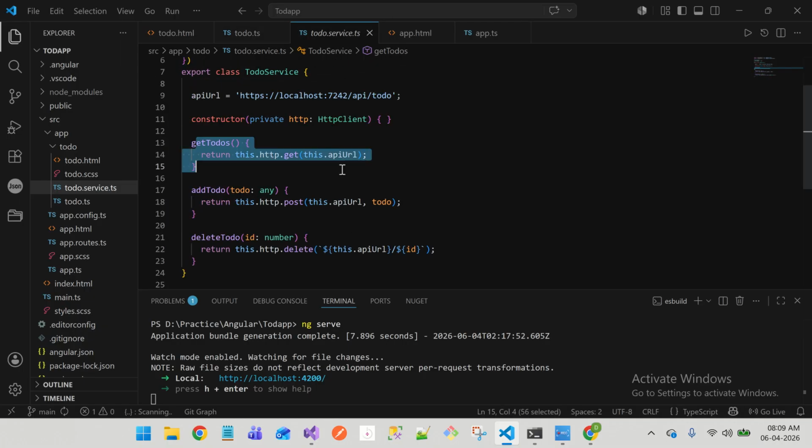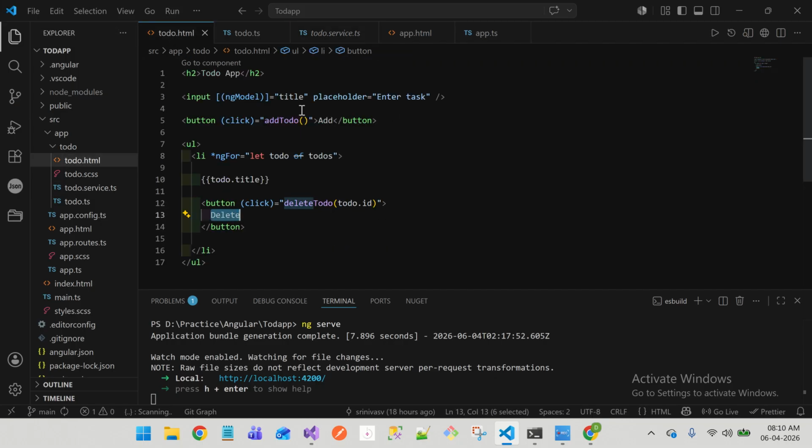So now we can understand the important interview questions and answers, like what is ngModel. ngModel is a directive in Angular used for two-way data binding. It synchronizes data between the UI input field and the component variable.